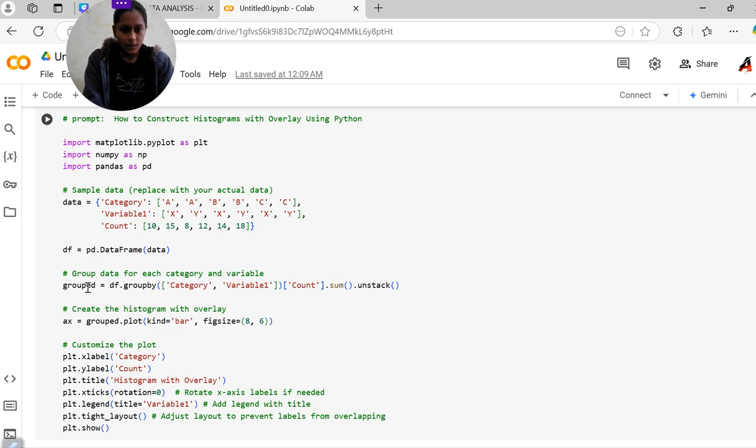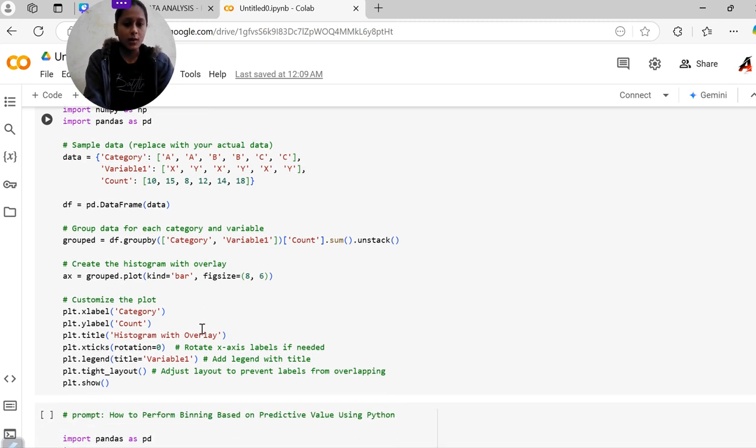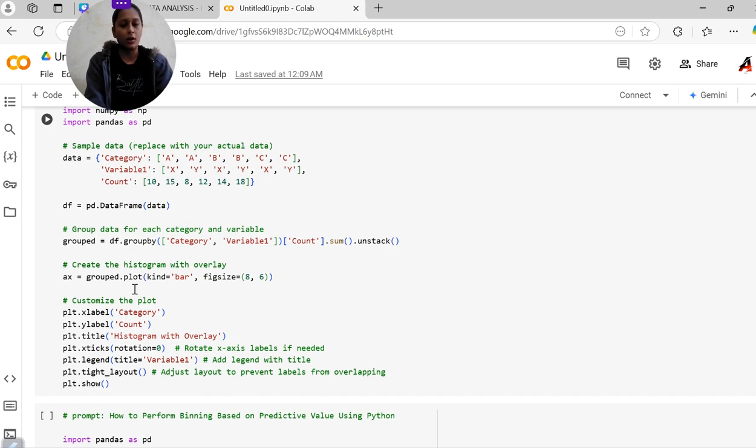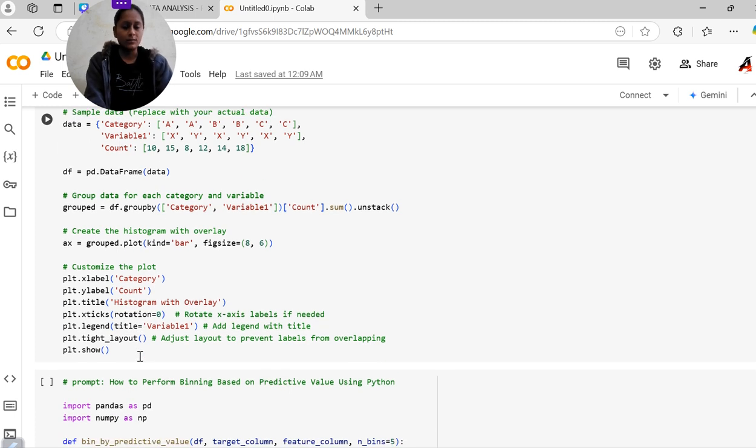In order to group the data, I have used the groupby function and stored the result in the grouped variable. In order to create the histogram, I have used a function known as grouped.plot. In this, we are providing parameters kind equals bar, figsize equals 8,6. At last, in order to customize the plot, I have used xlabel, ylabel, title, xticks, legend, tight_layout, show, etc.